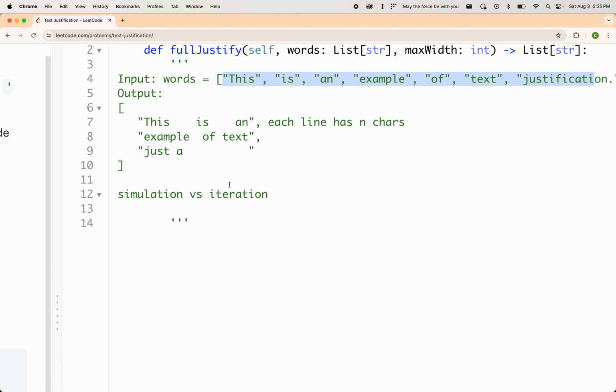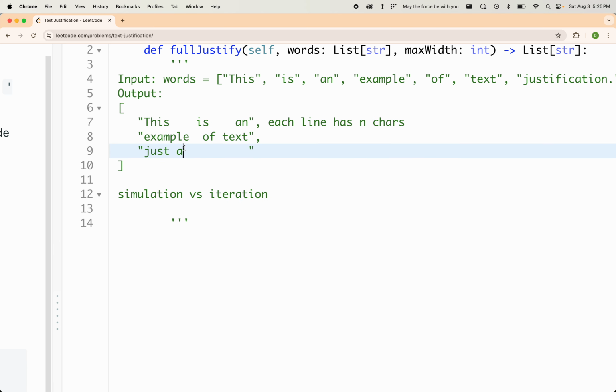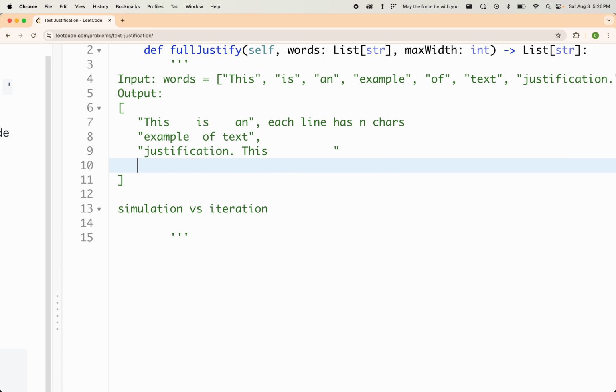An example of this is, let's say we have 20 rows and we want to see how many times we can fit the entire sentence on the page. So this is one way in which we can fit it, and I guess this was the justification here, and then maybe like this, and then down here it would be an example. So this would go down many rows, and then maybe near the end you finish your sentence 3 or 4 times, so that would be your answer. That's an example of simulation, because we're not going to be iterating many times, but actually just going to simulate the result. We're going to figure out a clever way to do it.